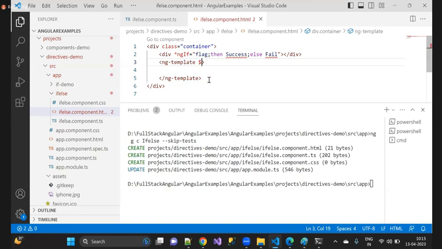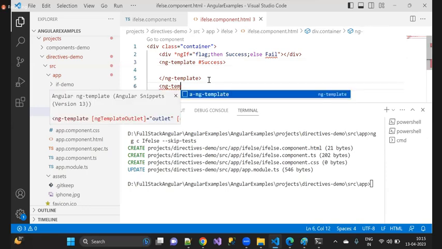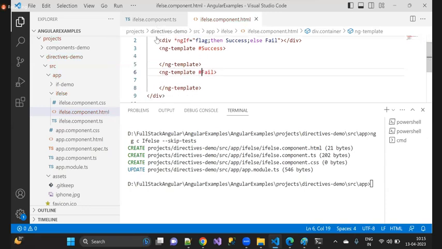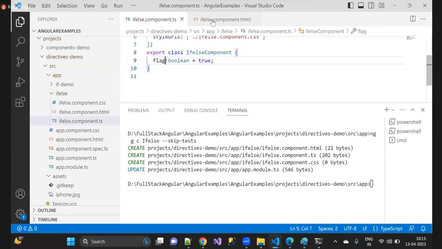At the same time, I'll take another ng-template here, and for this one I'll write fail. That means whenever the user has the value true, success will be executed. If false, this will be executed.